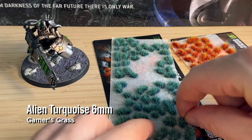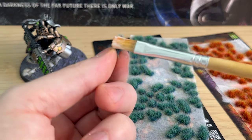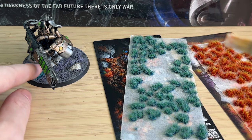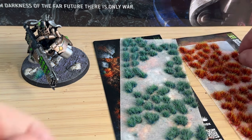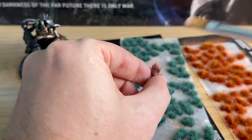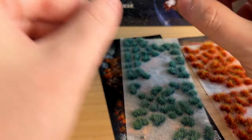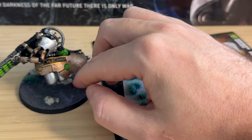And then just for the final little bit of detail, I like to add some grass tufts from Gamer Grass. I've also been told to use more than just one type of tuft. I used to only use the alien turquoise, so now I've got this other reddish color that I'm not really sold on, but I don't have very many choices, so I'm just adding one tuft of each just to bring a bit of life to this alien planet.